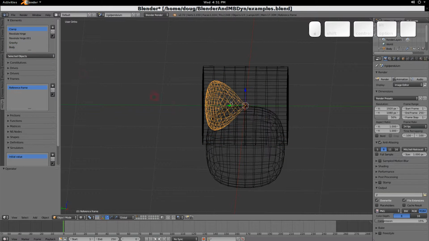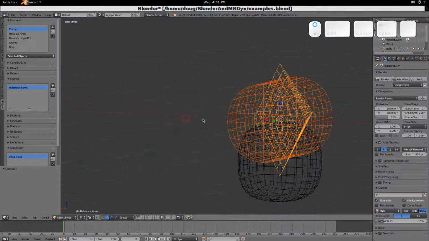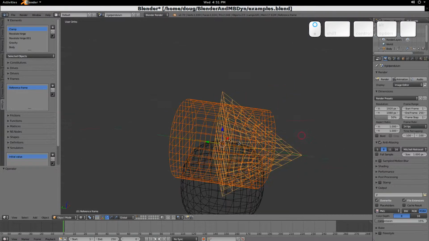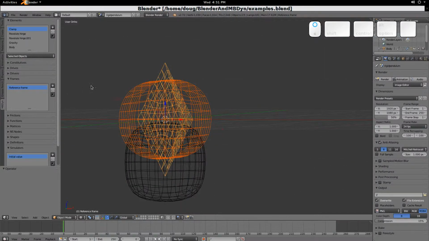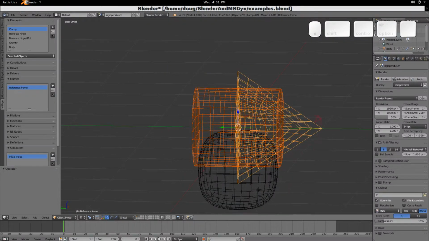So we have this clamp which is pointing that direction. That's also the reference frame, and that reference frame is causing this. It only has one element in the frame, which is this upper revolute hinge, and in that upper revolute hinge reference frame the linear velocity is 0, and the angular velocity is 0.2 in the z direction, and that's because it's in the z direction of our reference frame, and our reference frame is pointing that way.